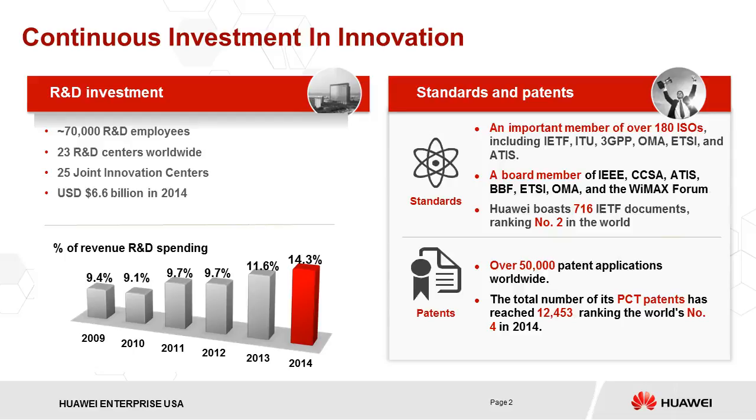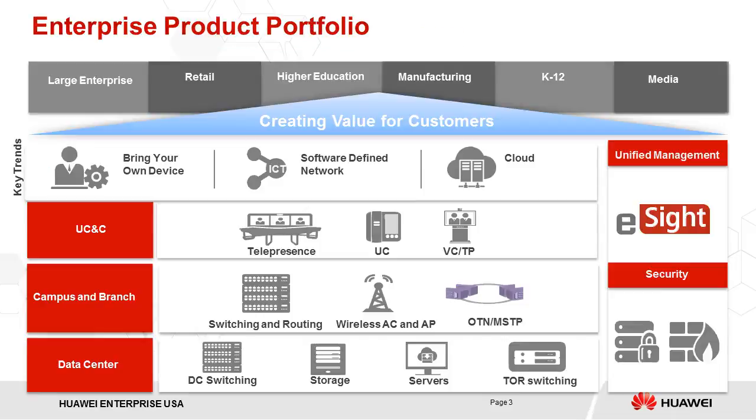Last thing I want to mention is that Huawei, as the $40 billion powerhouse that it is, has a very broad portfolio of products, including products for the data center where we have top-of-rack switching products and servers. We have a great campus and branch set of products, including wireless and campus switching. And then we have a number of products in the UC&C space, including teleconferencing and phone systems and things like that. We also focus on a number of core verticals, specifically in the United States. We focus very heavily on the education space, also the retail space, and commercial.